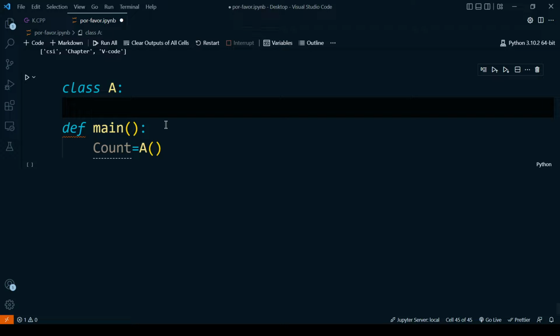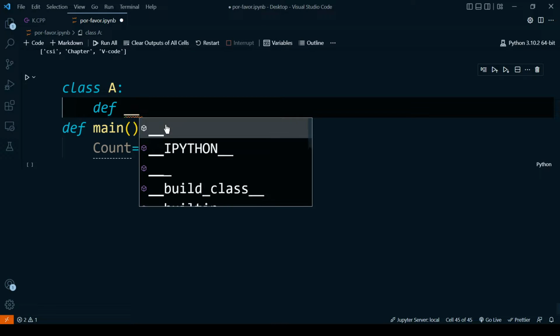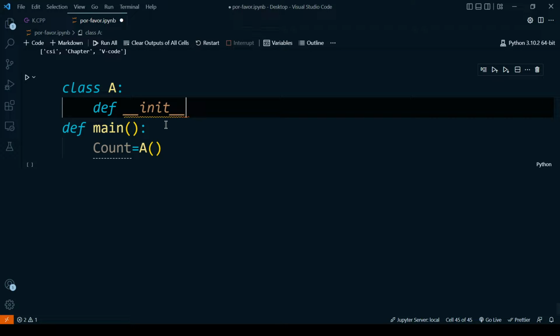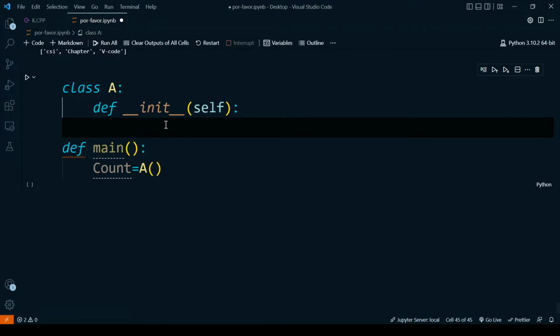And in this class, let's make a constructor. Making a constructor is kind of easy. You have to add def and double underscore init double underscore and in the brackets. What it does, class A, let's say it has a variable test.